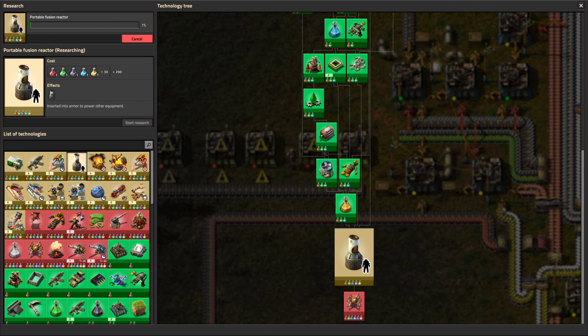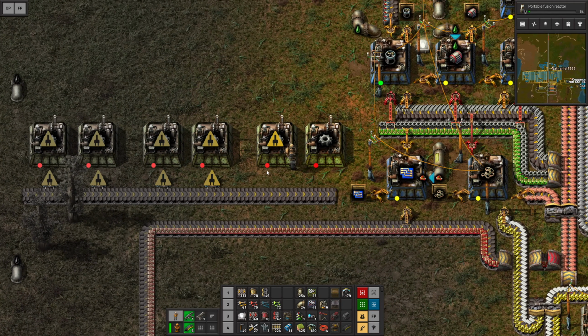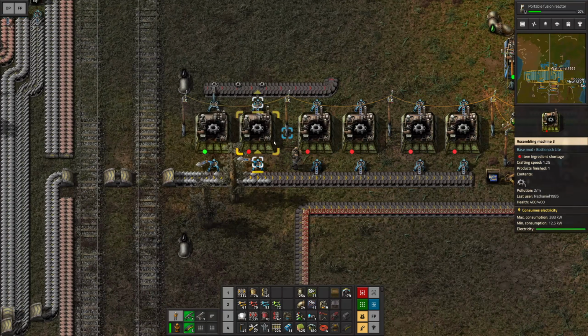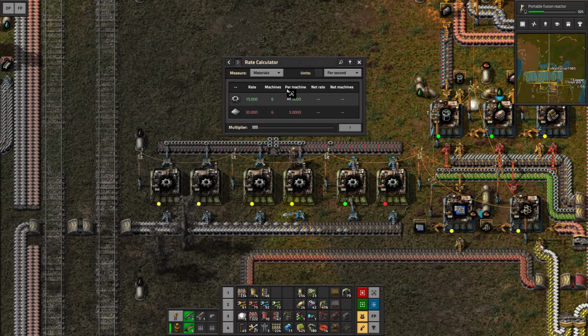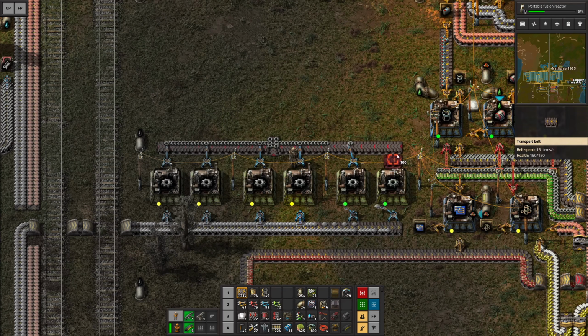I think we're gonna go for the portable fusion reactor next. I'm curious what it requires. We might have to dive into nuclear category very soon. Honestly, we should probably have done it as a side project. Well, let's first of all get going with the gear production here. We want to get these on a single belt. Let's see how much this produces. 15. That means we can get away with just yellow belts.